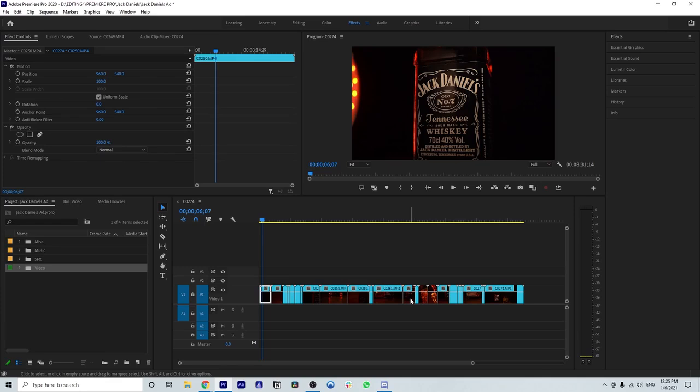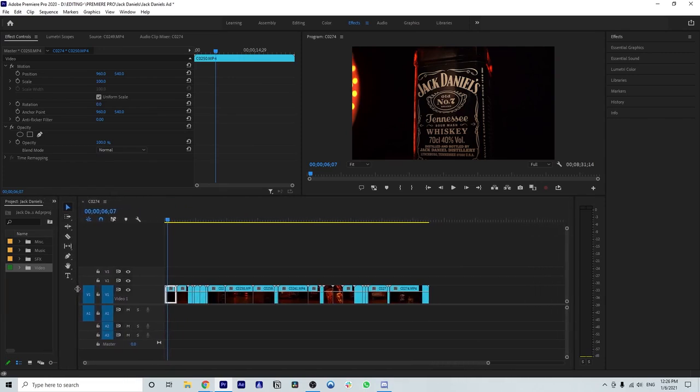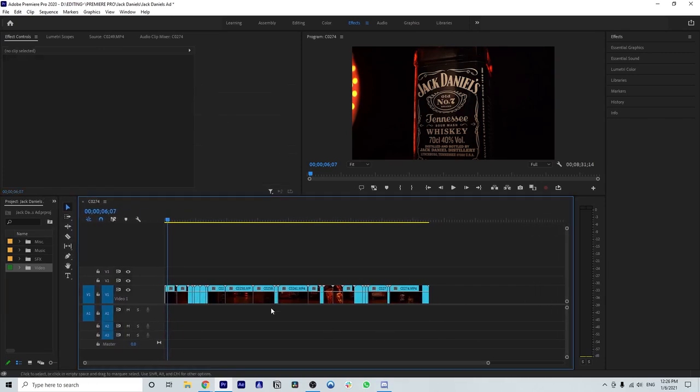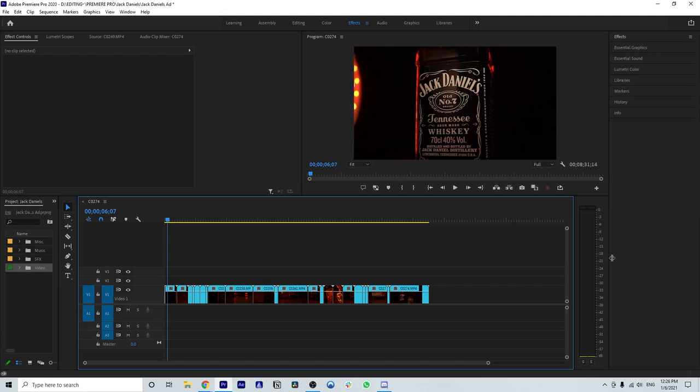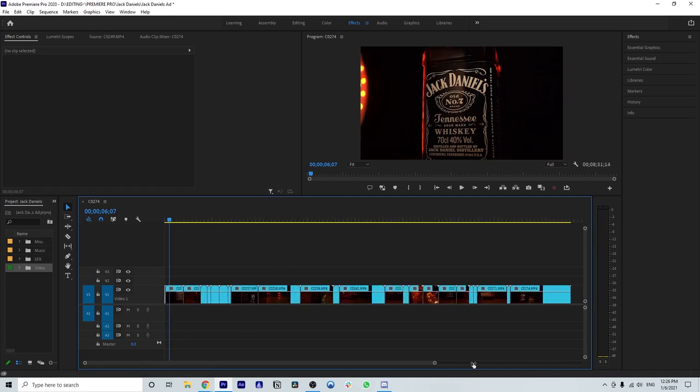The first thing I personally like to do is make some room for myself here, because we're going to be spending most of our time looking at this right here. So I like to make the media bin a little bit smaller by just coming over to this line. And when that icon pops up, you could just click and hold and then drag it to the left. So that way we have more space in the timeline. And then I'm going to do the same thing over here. I'm just going to drag this over. And now we have a bigger timeline to look at. So I can zoom into these clips.